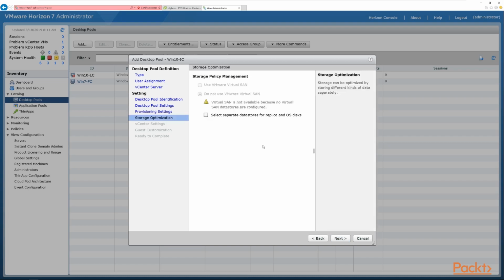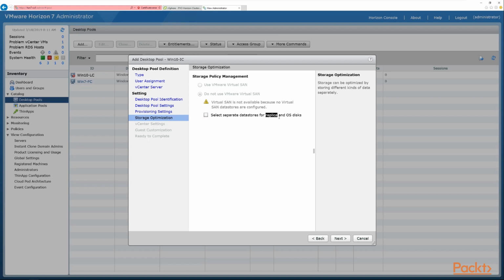Next, to continue, storage optimization is what we see next, and our storage policy management. This is grayed out now, but if we had VMware vSAN, we could select to use that. The other option here is to select separate data stores for replica and OS disks. When we build a replica, that's the disk that is going to be referred back to continually for our clone. So when it's looking to read and write, that's where it's going to go.